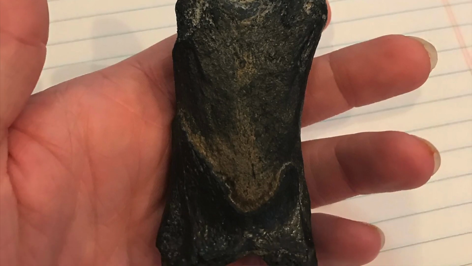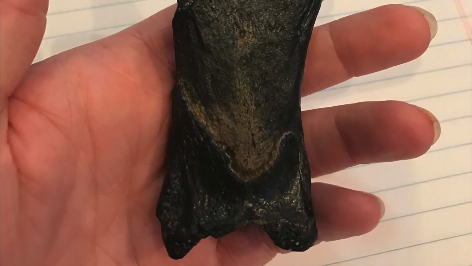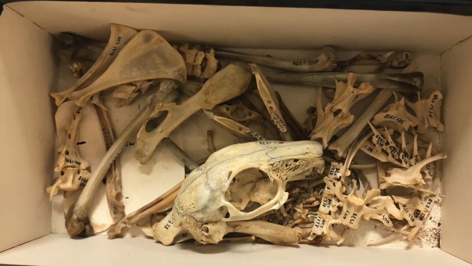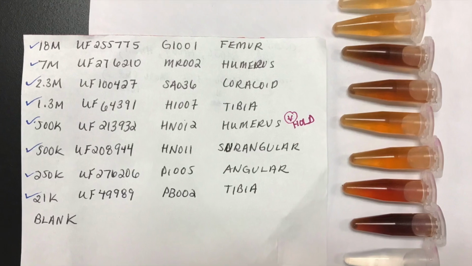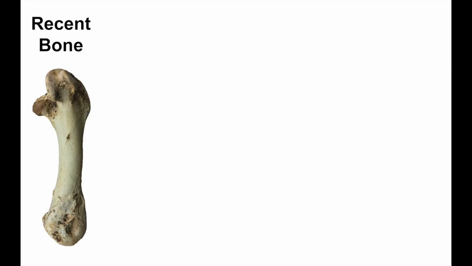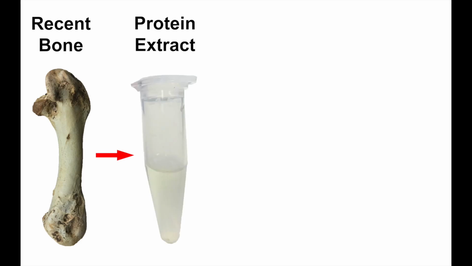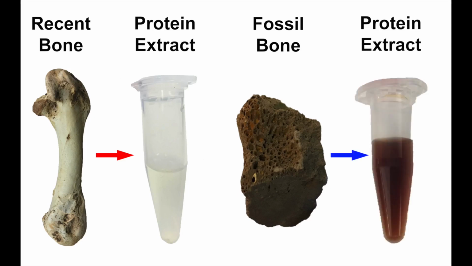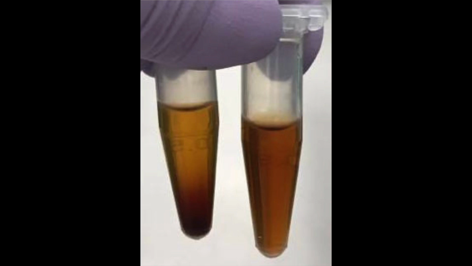Analyzing fossils in mass spectrometry has inherent challenges that aren't present when you analyze fresh bones of animals that were alive not so long ago. This is because decay products present in the fossil can interfere with the mass spectrometer. When you extract proteins from recent bones, the solution that comes out is typically clear. When you extract proteins from fossils, however, the solution can be dark and cloudy, full of decay products called humics. Because humics behave like proteins in solution, they are very hard to separate from the proteins we wish to analyze.